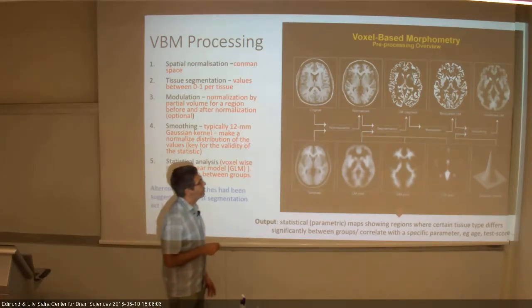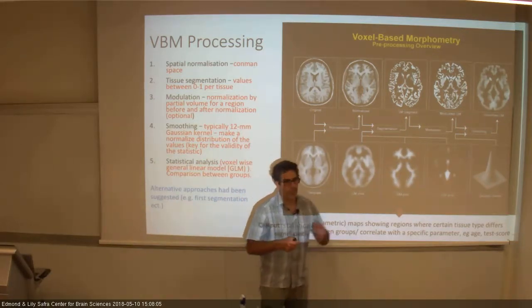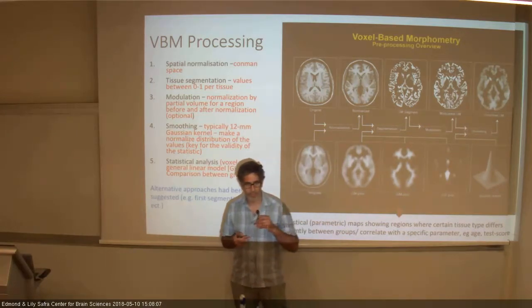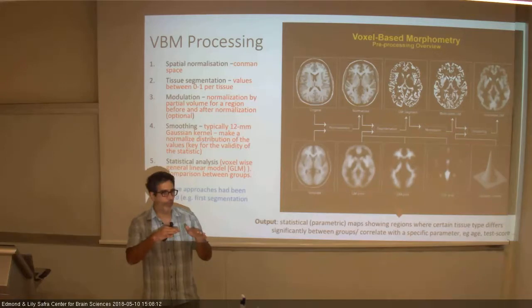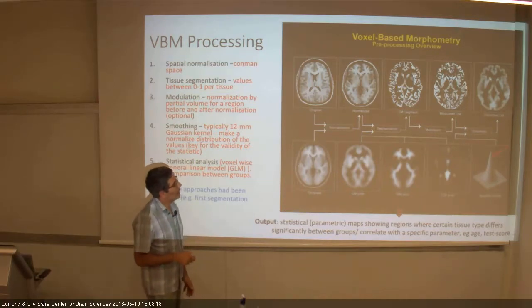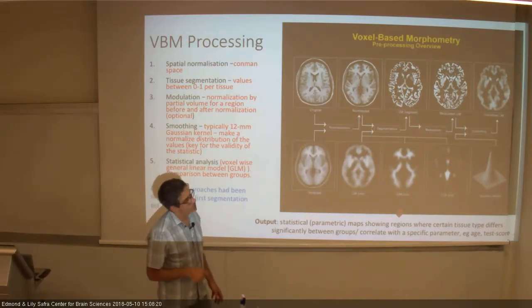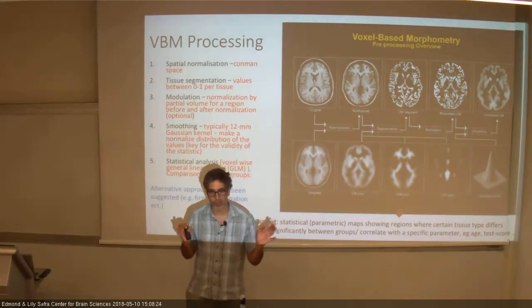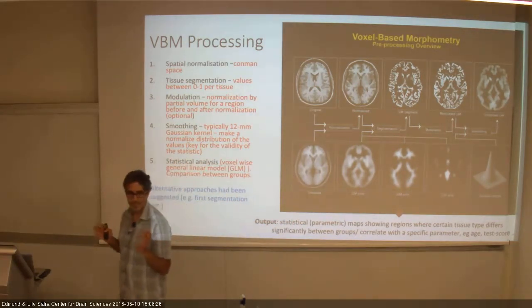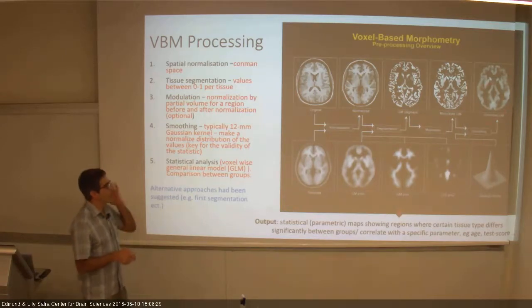Next, they do something called a modulation, which essentially normalizes to be a value between 0 to 1. Okay, and essentially respect the fact that there will be partial volume. It might be a voxel which will be partly white matter, partly gray matter, so we need to take care of that. And last, they do what? Smoothing, and they do it in image space, so they blur the hell out of the image, right? So they get a blurry image for all the subjects.